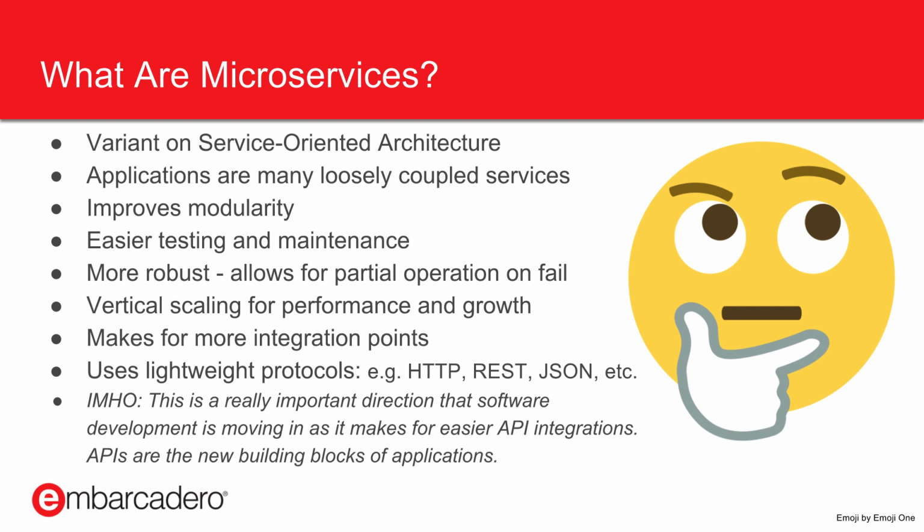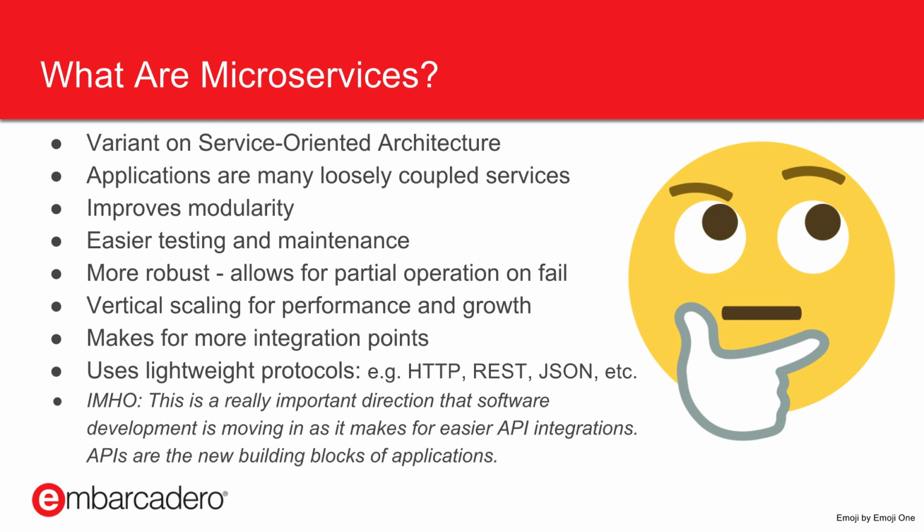So microservices, instead of having one monolithic service, which was traditional service-oriented architecture, instead you have many loosely coupled services. So what this does, it makes your application more modular. It lets you have one team that's focusing on one set of services. You don't have to store all your data in one database with one DBA as the gatekeeper of what goes in and what goes out.